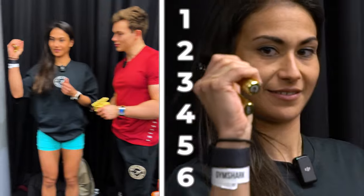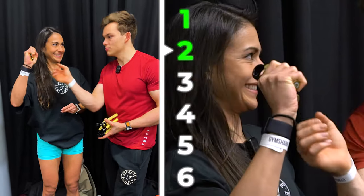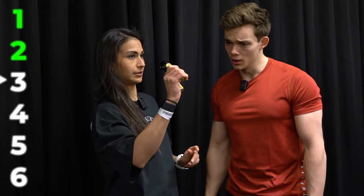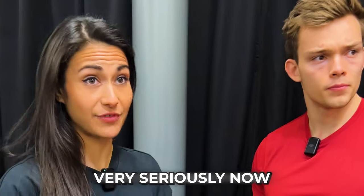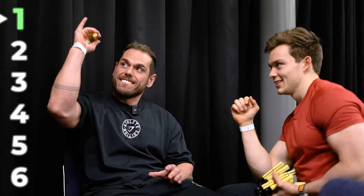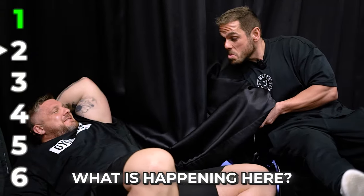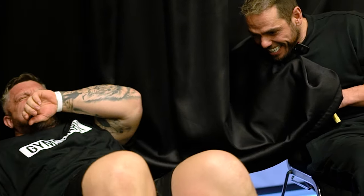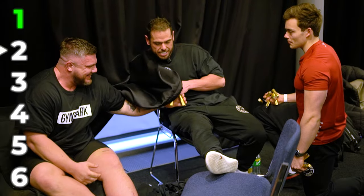How far do you think you can grip it? I'm going to try to do level three, but we'll see. Level one. I feel like level two is not going to happen. Three, two, one and... nope. Yes, yes, yes — yeah, I'll count it. Level three — I will not count this, I don't think it's even closing. No, it's not. I'm taking this very seriously now.